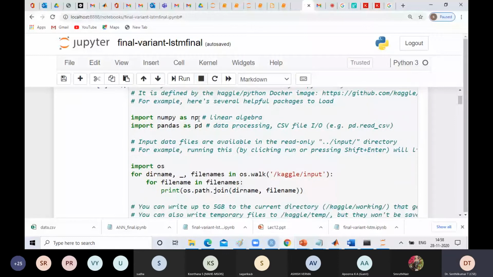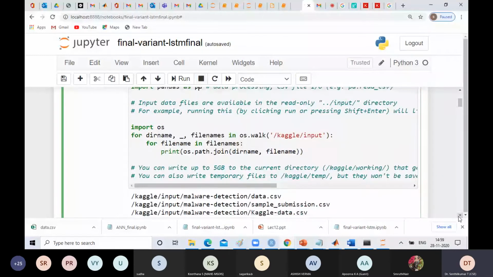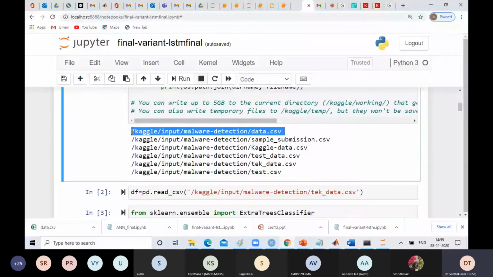Then we are loading the directory from Kaggle, and under Kaggle we specify all the data that we want. All of these are data provided by Kaggle. I think one ma'am was asking about the features and data. This is also a very good data set which people can use for malware analysis.